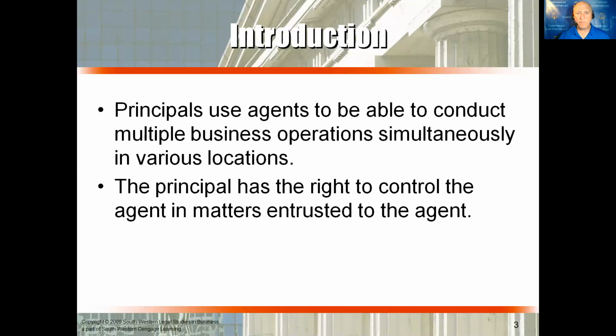In fact, there have been many times when the principal has taken a hands-off attitude with respect to their employee or their agent. When they do so, they are foregoing their right to control the agent or the employee, and they're still held responsible for the actions of that employee or agent as long as they were committed within the course and scope of their employment relationship.